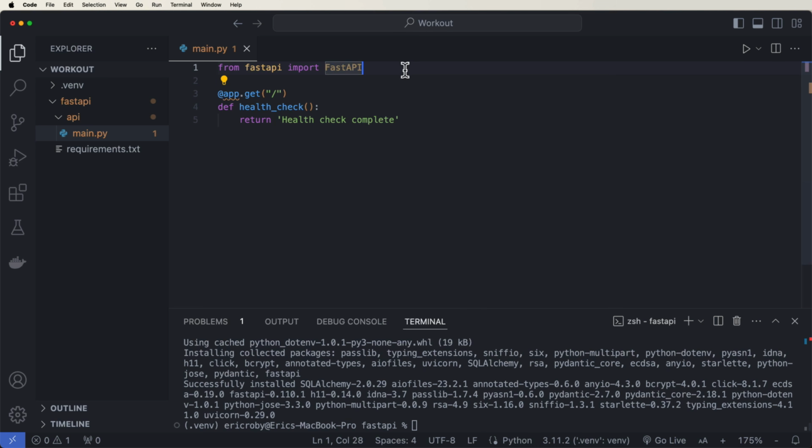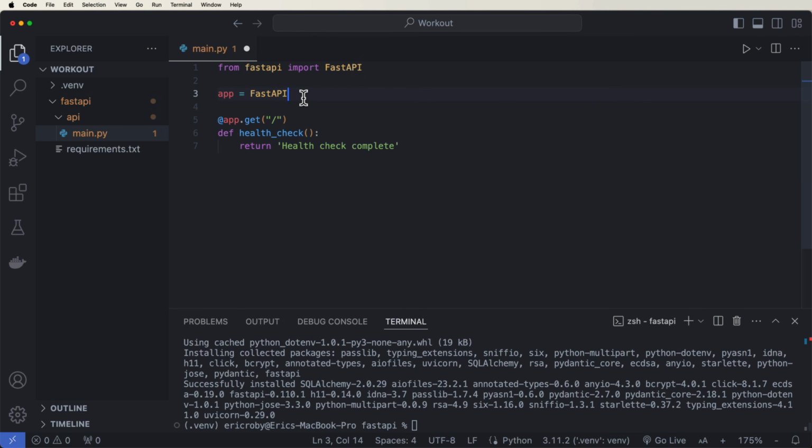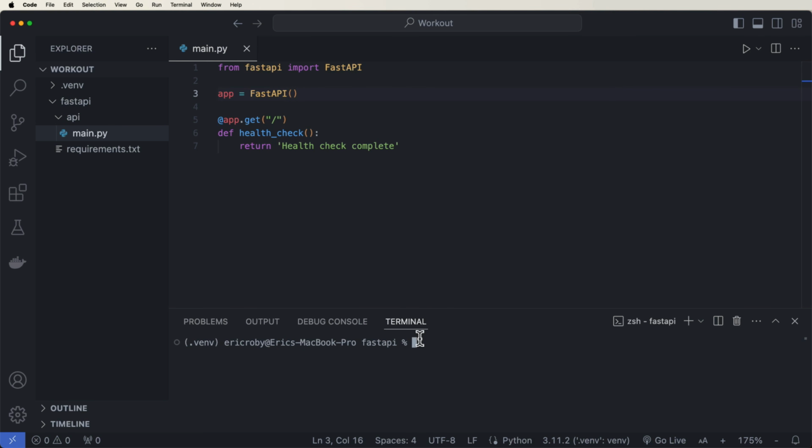And now the only thing we need to say above here is app = FastAPI(). Now we can cd into API, and say fastapi run main.py.